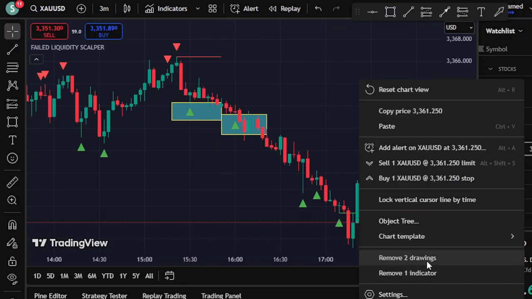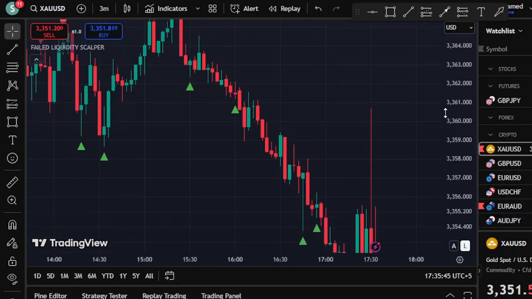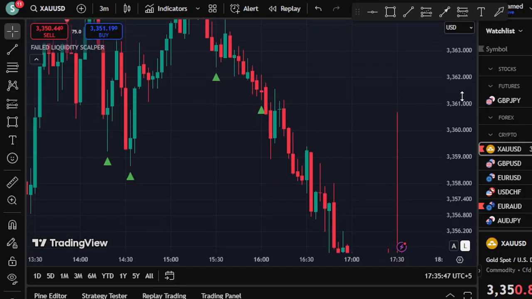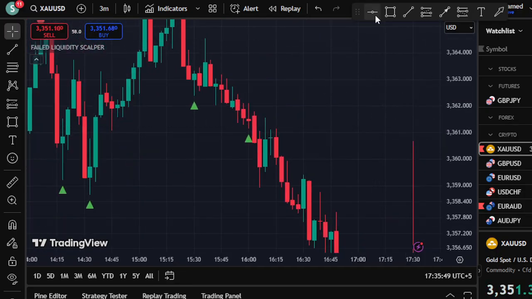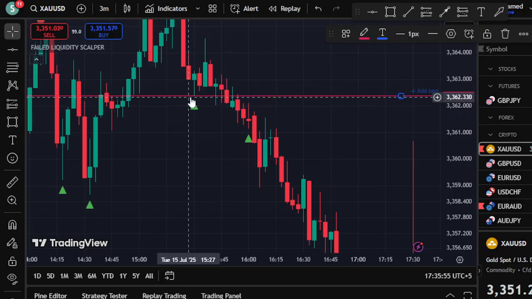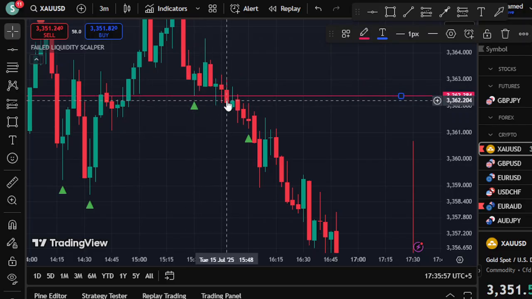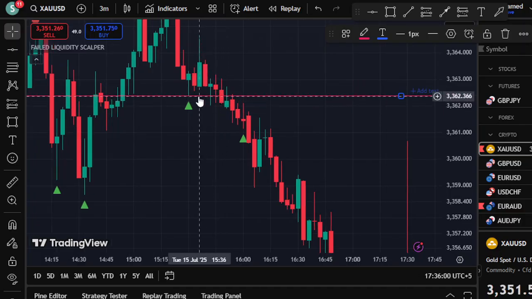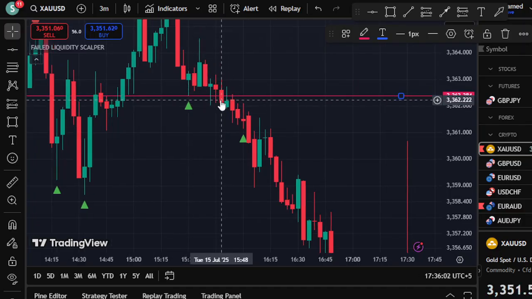So what we do normally, this is the gold 3 minute chart, and my indicator was the one that told you about this drop before time. First of all, you can see this is the candle, and this signal was generated on this candle. So we will mark the low of this candle, and then you can see this candle closes below the low of the signal candle, so it becomes your sell.